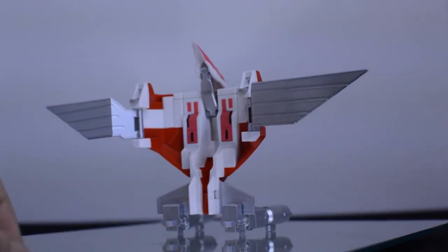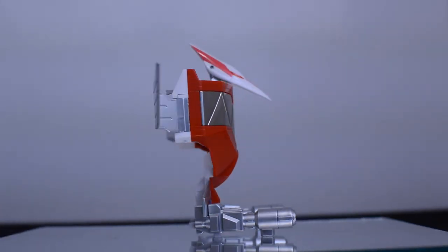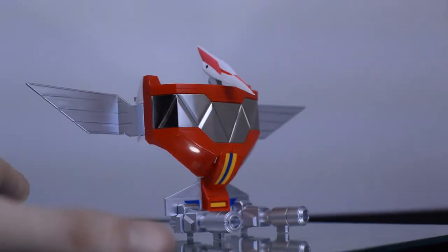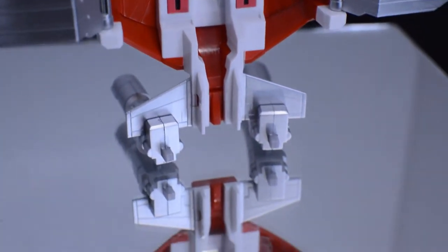The cannons that they use for the feet themselves have a great level of detail, showing that they're really not skipping anything here with this line. The back, as well as the red etching, has very distinct colors — something that's going to be a common theme throughout this review.